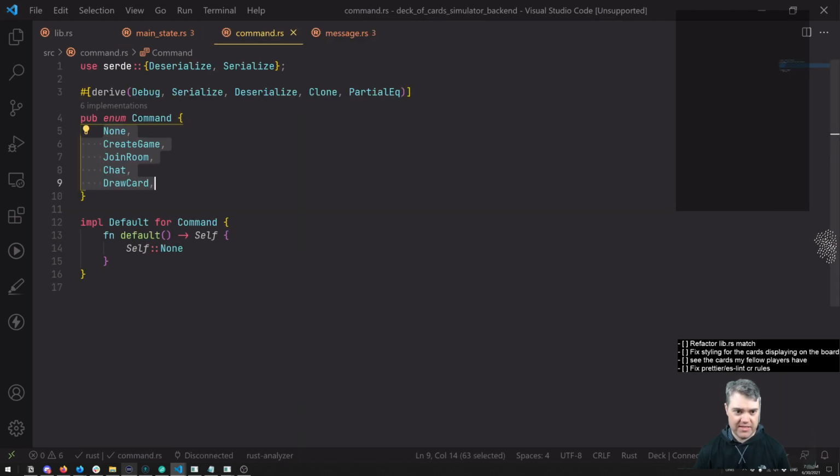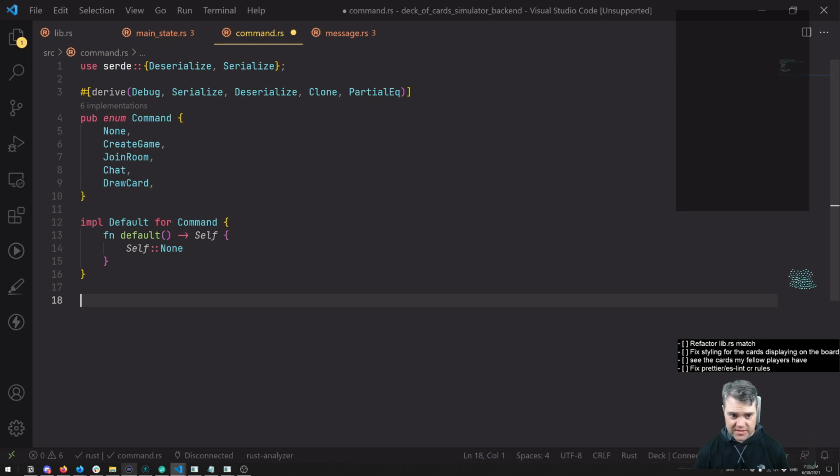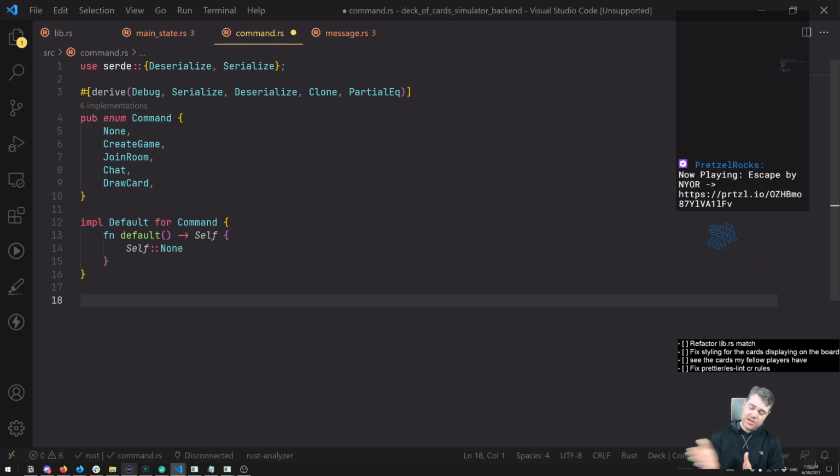So we have these commands here. I almost would feel that it would be best for us to switch out to events, actually have an event. So we have the command coming in. It would be like an incoming command and an outgoing command, because there's slightly different connotations for what that means.